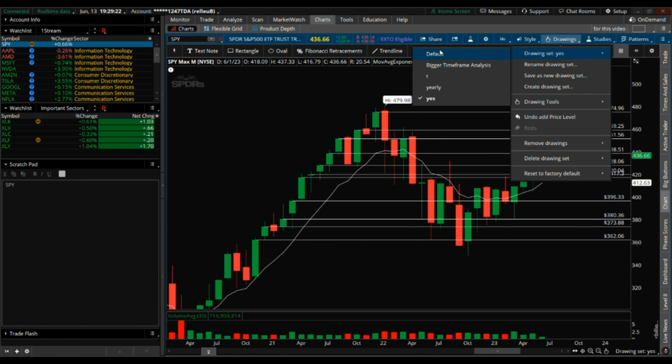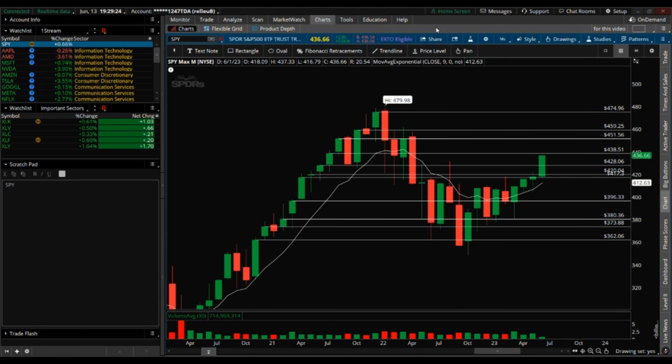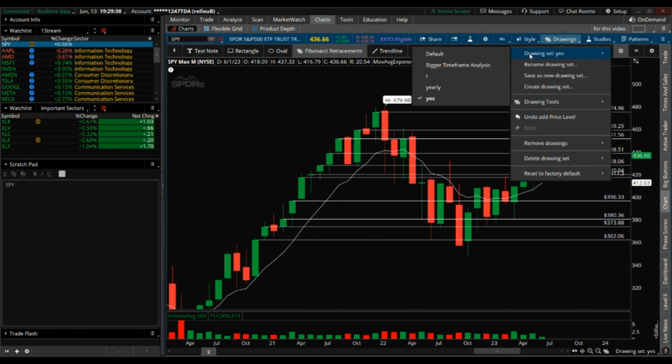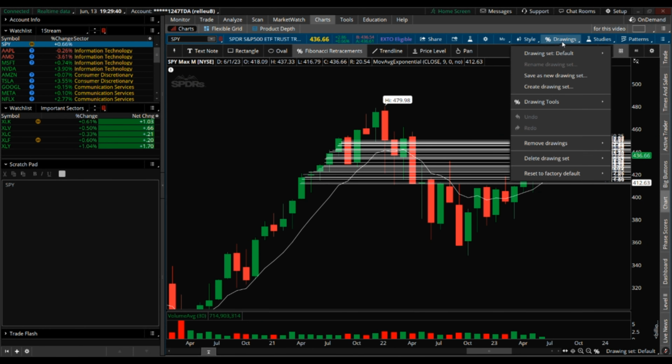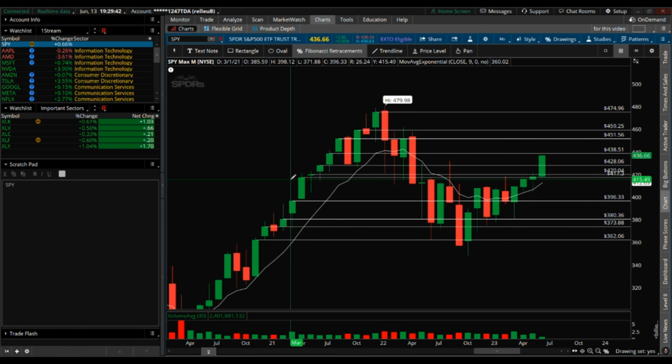And you know how to use the different drawing sets, right? You don't use TOS, you have TradingView. What do they call that setting though? Don't they call it like a tree or something, where you can have this is my chart for bigger time frames, this is my chart for smaller time frames? It's just a layout. You make layouts. Okay, perfect. So what I do, I just make layouts. Then you're doing exactly what I'm doing.